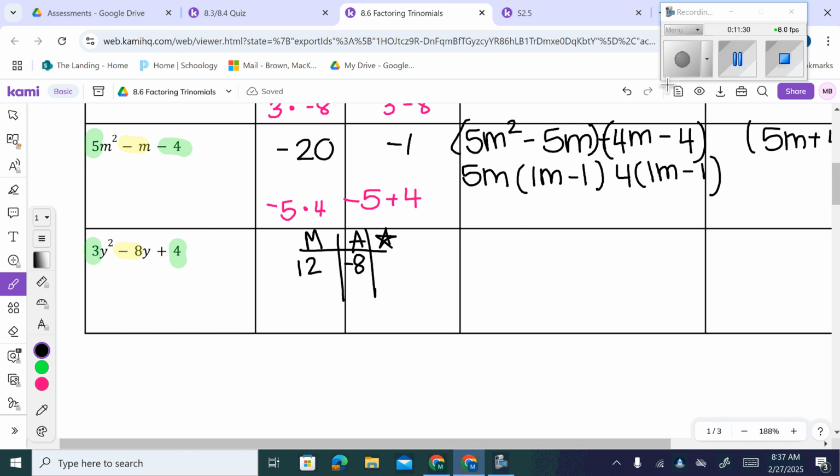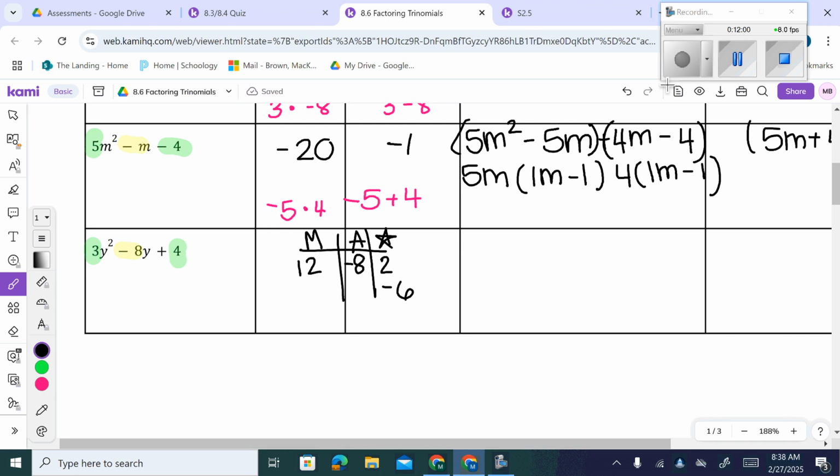Okay, hold up. 2 and 10. I agree. 2, wait. No. Okay, 2 and 6. Is 2 times 6 12? It's 2 plus 6, negative 8. No. It got to be negative 6. Okay, so 2 and a negative 6? Y'all, what's 2 plus negative 6? It's negative 4. Okay? They don't equal negative 8 anymore.